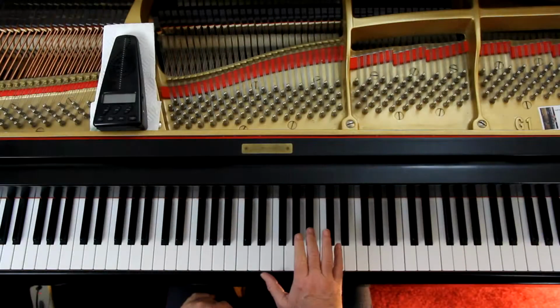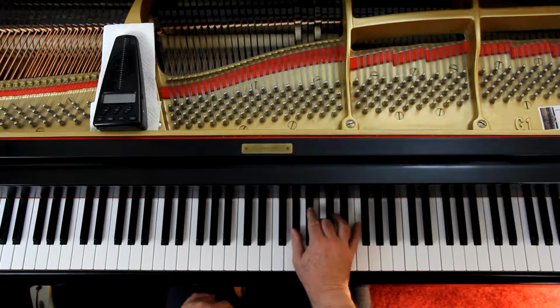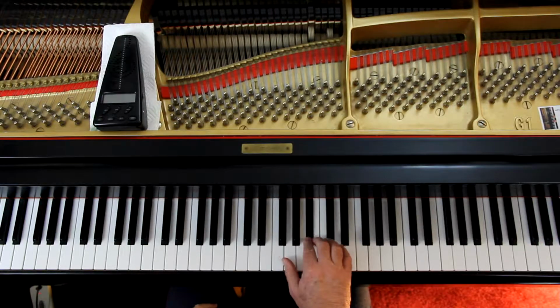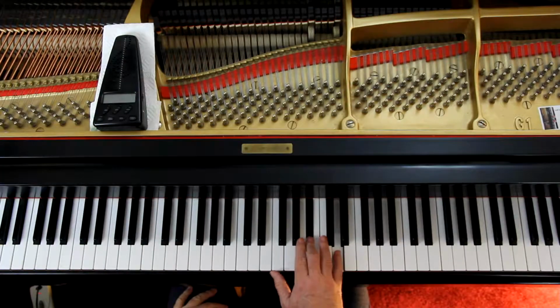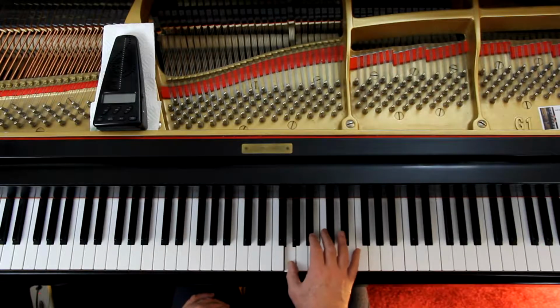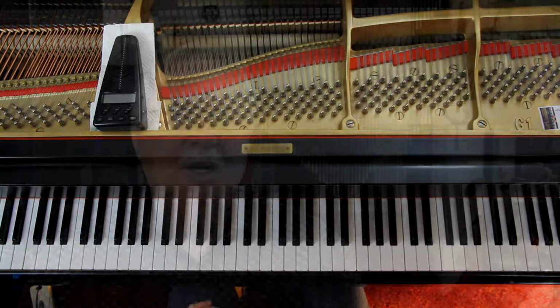And then on page 16 in that second measure. Now this is all slurred. You're going to connect it. 3-5, then a 2-4, and then a 1-3, and then a 1-2. You're sliding the thumb off. The melody is the top note. That's what we need. The other one is harmony. In this case, we can't connect it, but you can slide the thumb off. As long as you do it in time, you have to time it just right, but it can be done.